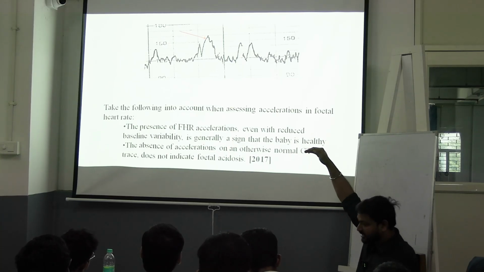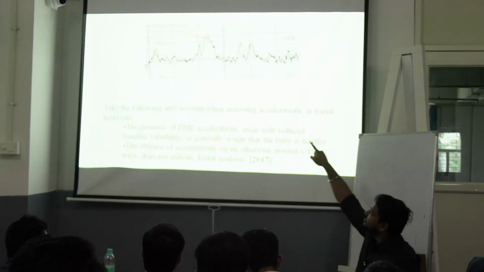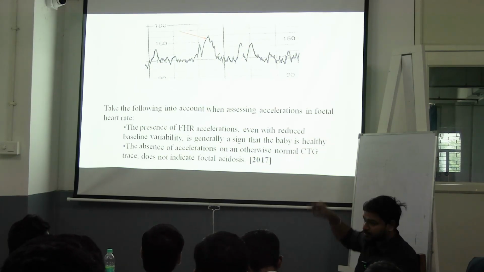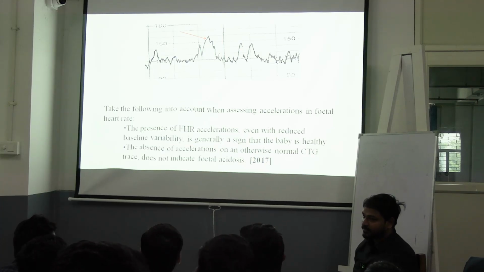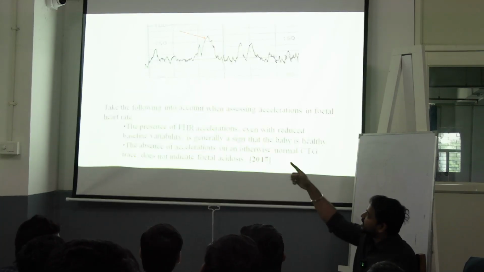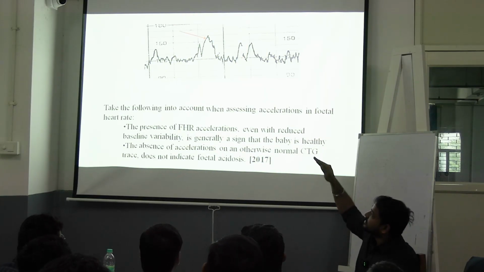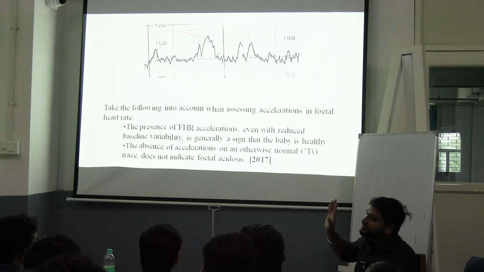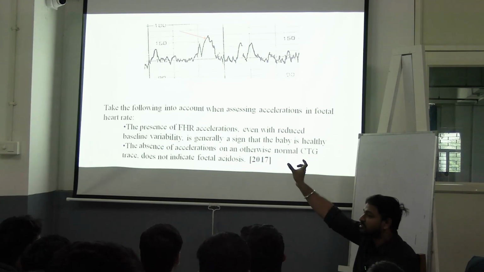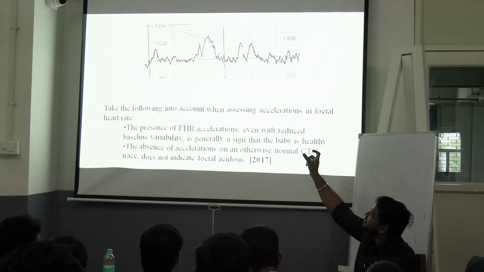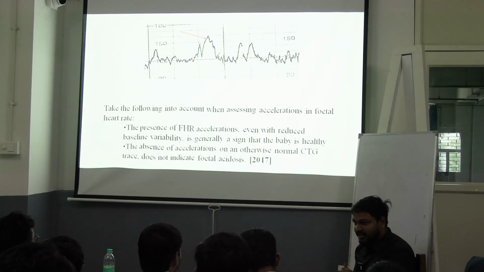Deceleration means a dip will come below the baseline. I will show it in the next slide. Here, from the baseline, see, the baseline here is how much? If you draw a line, it will be on the 120. From 120, there is an increase of more than 15 beats, and it is lasting for more than 15 seconds. It is lasting for nearly 1 minute, that acceleration. So acceleration criteria is met.